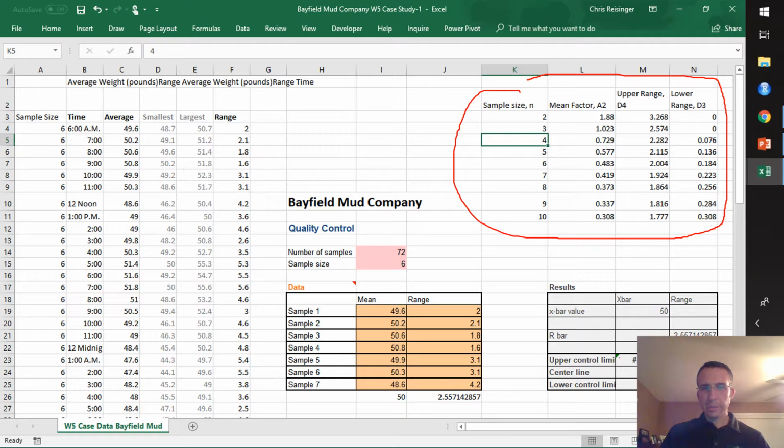So here in the upper control limit, there's a VLOOKUP function in here. It's going to first start with, what is the factor we need for a sample of 6? And then the table array would come over here and get this table. The first argument is 6. The table array would be this one. So the VLOOKUP function will look for the number 6. Oh, there it is right there. We want the second column for it. So it would pull value 0.483. We take that 0.483 and multiply it times the average range, and then add that to our average bag weight.